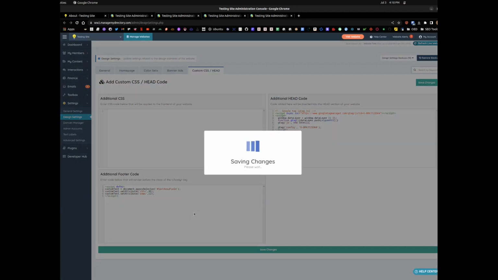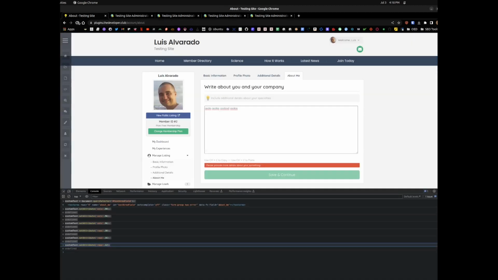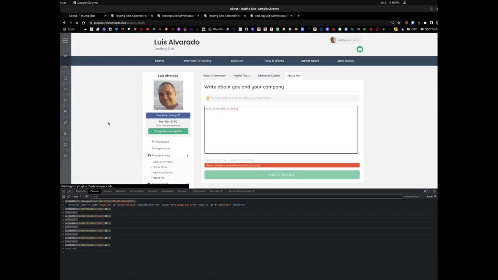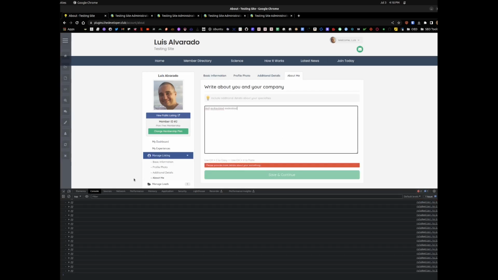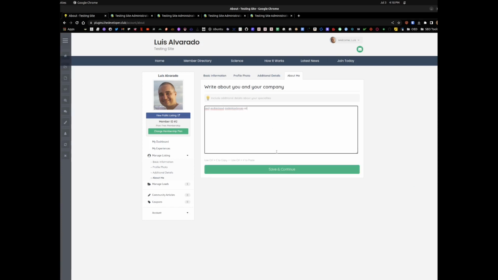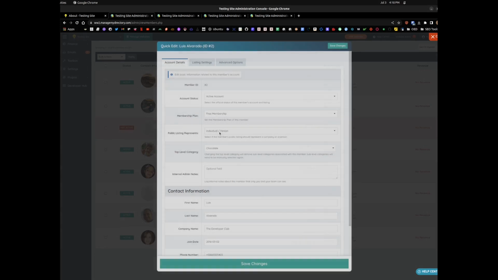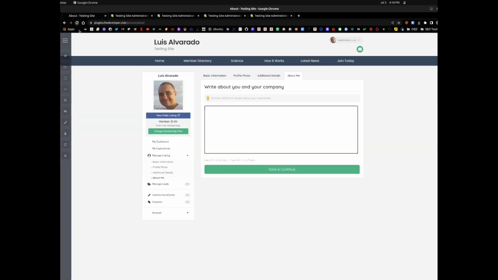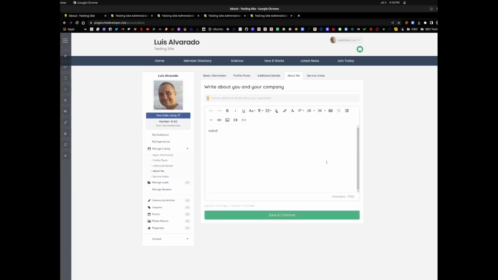So if we refresh, that's it. Okay, so I'm going to refresh this. And it should look like that for the free ones. For the free ones, see, start typing, and until it unlocks itself and they can save it, it will look like this. But if that same member, let's click here, quick edit, we change them to paid membership level and refresh. You see that now they have the Froala all nice and neat with the same limitations.